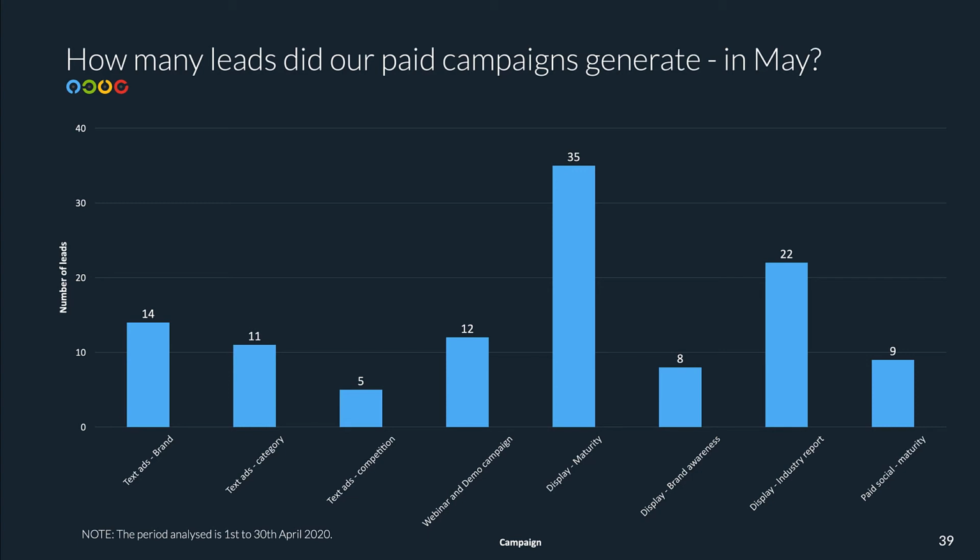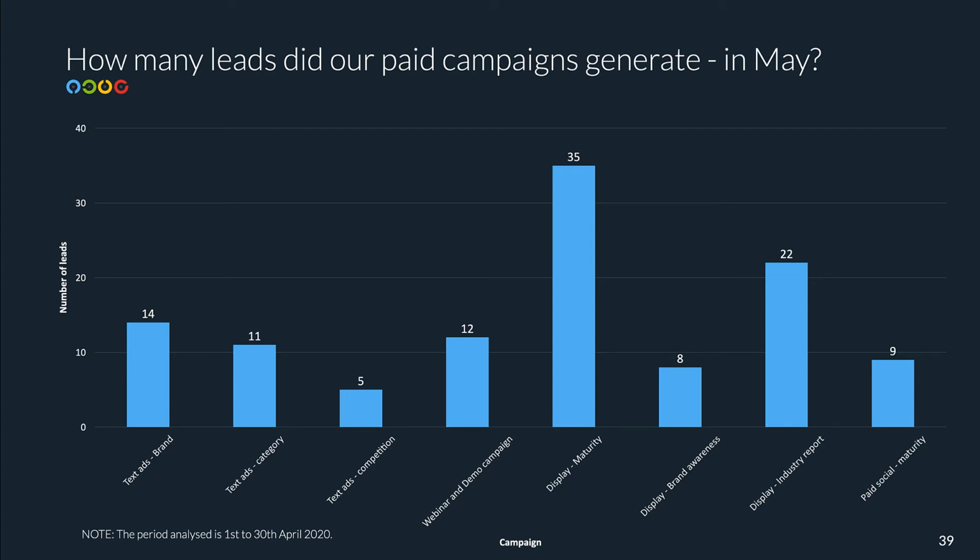Step 4, look at specifically your paid campaigns. And the reason for doing this is because these campaigns cost you money. But the great thing about that is you can do one of two things. You can stop the campaign immediately and it will cost you no more money, or you can re-divert those resources and money into other campaigns that are performing well. Another good thing to do is to come up with a naming convention.